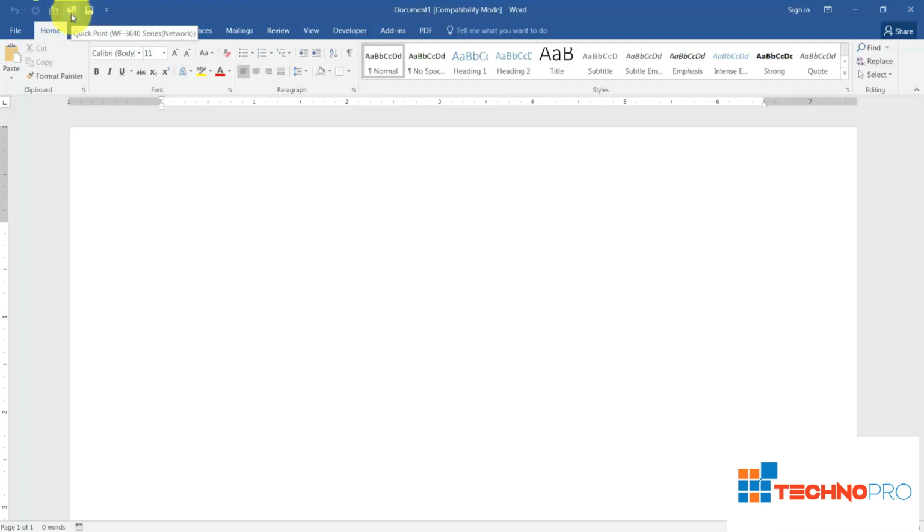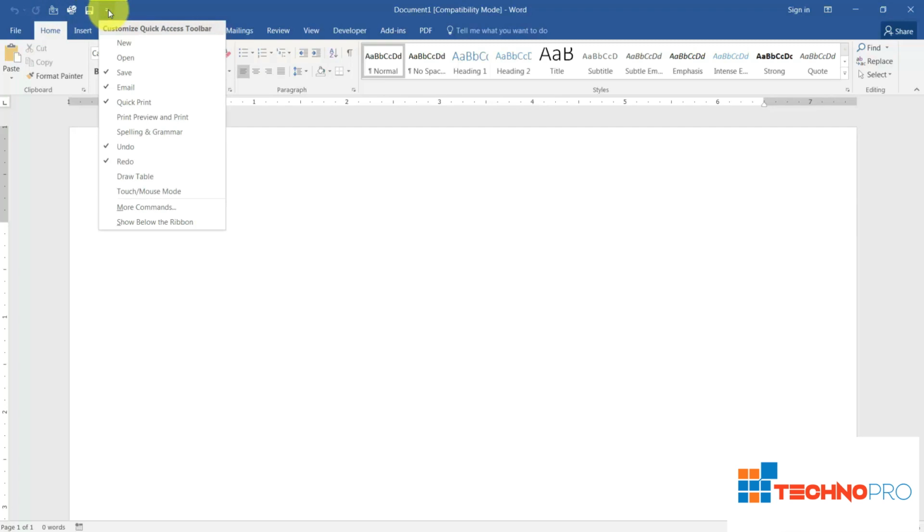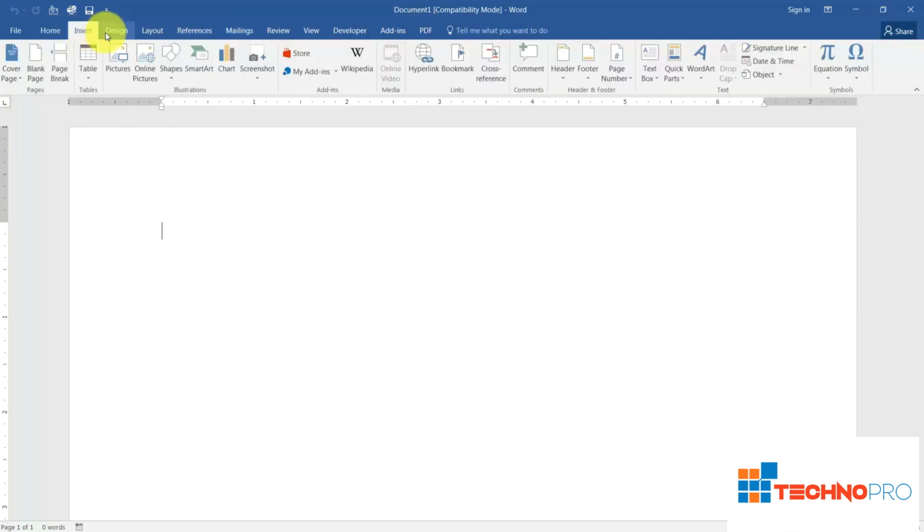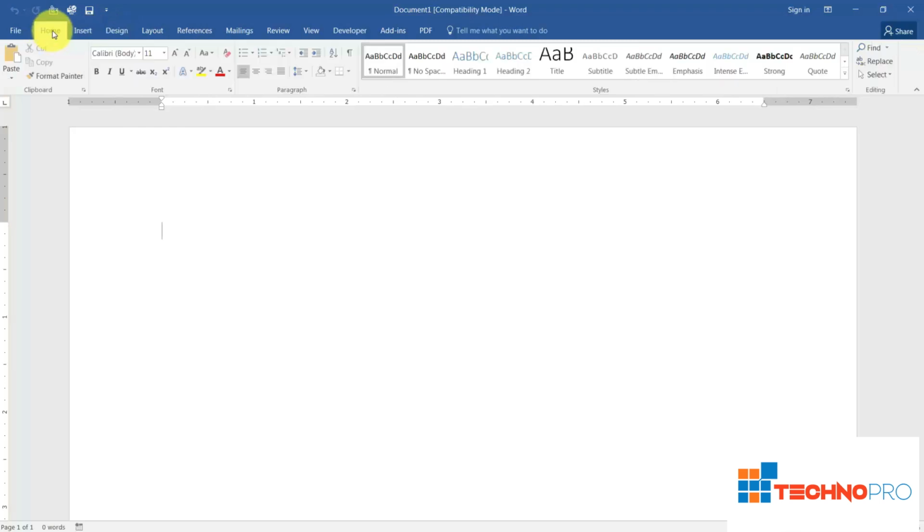Here's a quick way to print your document, and here's a quick way to save it. Now you can edit these buttons if you want. You'll notice that when I click this down arrow that I've got all these other options that I can add, or if I don't want one that's there, I can just uncheck it. So those are just quick buttons that you would use on a regular basis. That's all that is. Now the next thing I want to point out are your tabs that you have across the top. You have File, Home, Insert, all the way across. And you'll notice when you click on any tab that you have a ribbon below. So the terminology is tabs, ribbons, and these are buttons on the ribbon.